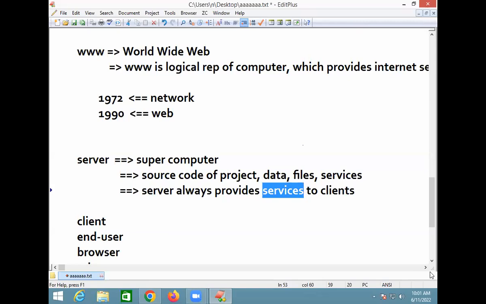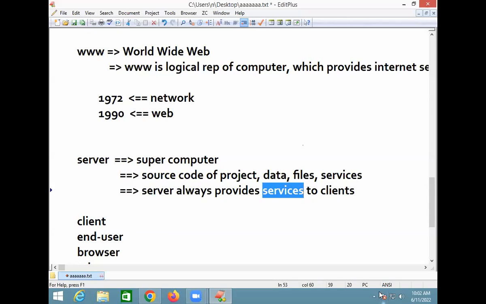From our hotels and restaurants, servers are available, not computers. I'm talking about human beings. Somebody calls them servers, somebody calls them waiters, some call them stewards, whatever names are available. It depends upon the hotel range. In medium-level hotels, you call them servers only. In high-fi hotels, we use waiters and stewards. What is the server's responsibility? Taking the order from you and serving those items to you.